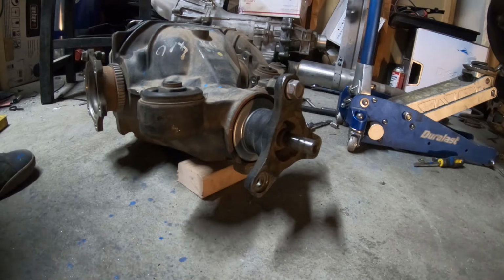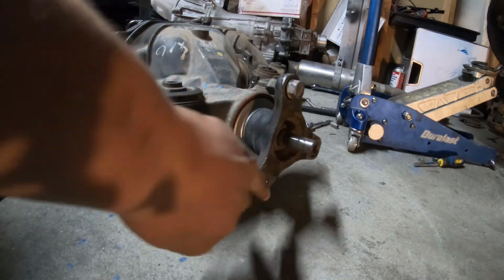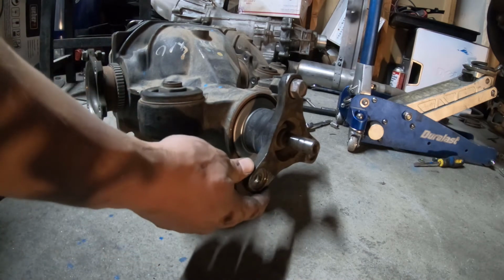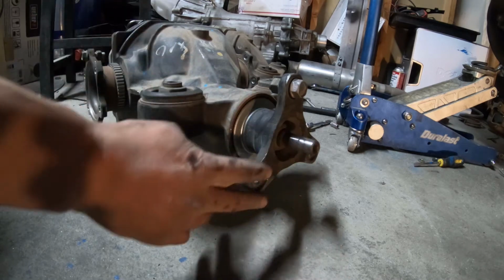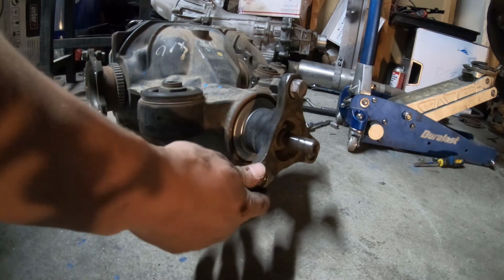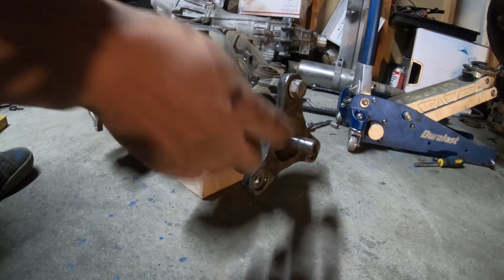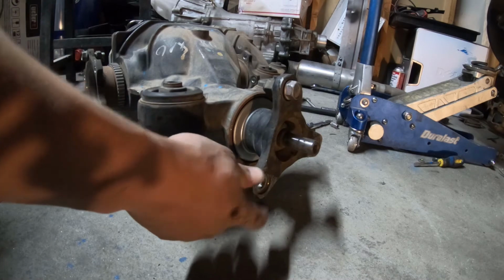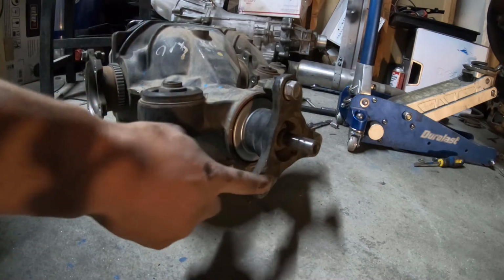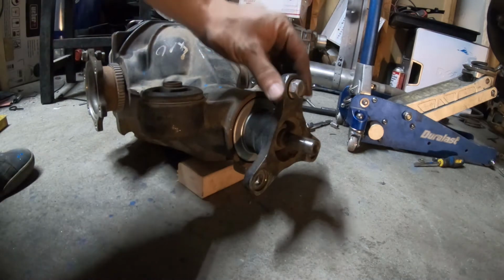And the first thing you'll probably notice is that, hey, this looks a little different. It is. So the Infiniti, for some reason, they decided to put a 3-bolt flange on it, whereas the Nissan gets a 4-bolt. That's fine. I'm just going to crack this thing open, and I'll be able to swap the input flange out of the diff from the old one into the new one, so it should just bolt up fine.